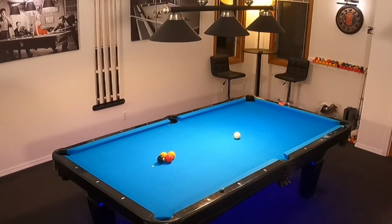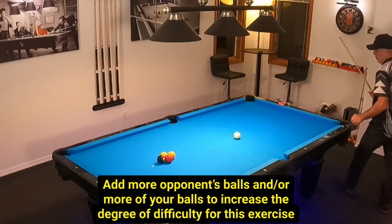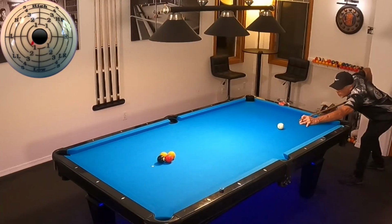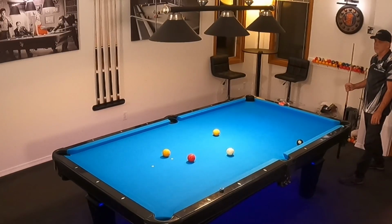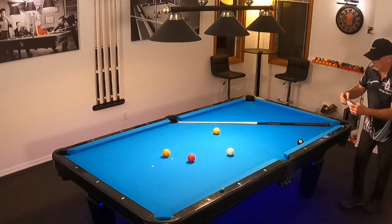So I've got the balls set up here, and the reason I've added the red ball is just to act as a blocker out on the table that we have to navigate around. You don't have to hit these very hard, just want to get them spread out. I actually had to break this a few times so that the red ball would be in play as a blocker. One time it was up on a rail and it was out of play, and I just want to make sure that it's in the vicinity where the 2 yellows and the 8-ball are.